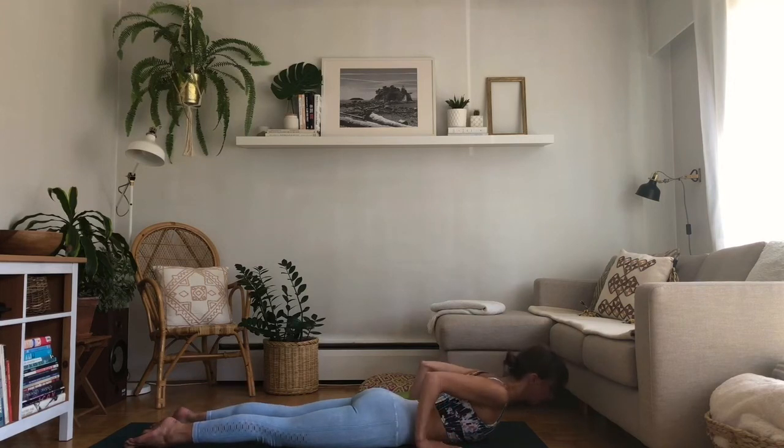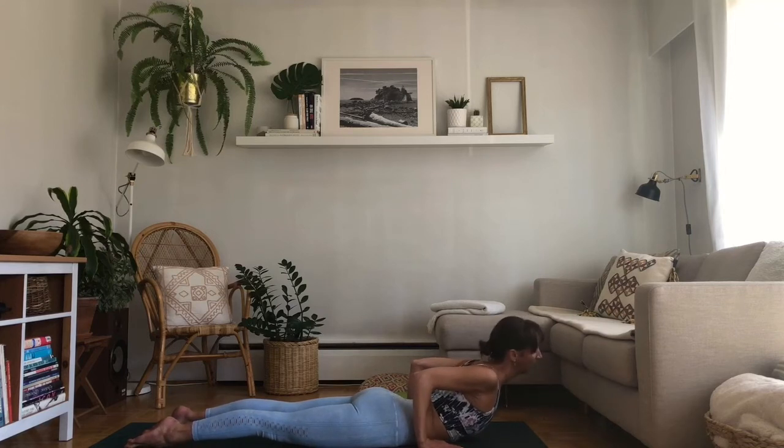Slide the hands so they come underneath the elbows rather than the shoulders. Squeeze the shoulder blades onto your back. And then press the tops of the feet down. Reach the heart forward. And then hover your hands off of the mat a little.